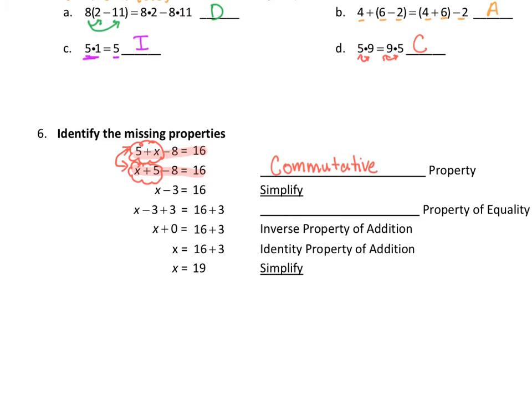The next one, okay, so we want to find out what's going on in this step here. Well, you have to look at the previous step and ask yourself what is different, what has changed. And the thing that's changed is I'm adding a 3 that was not in this previous step. So there was no plus 3 in the previous step. So that's the new thing. This is the addition property of equality.